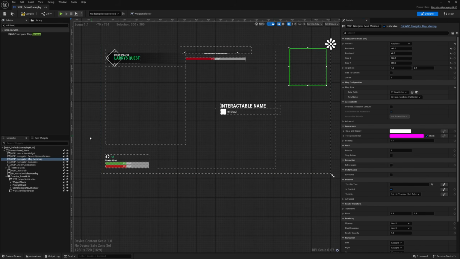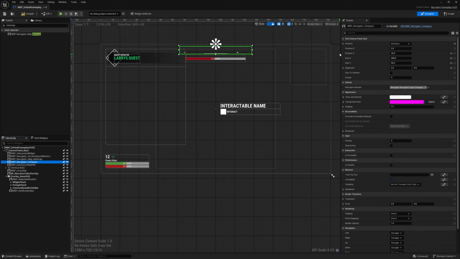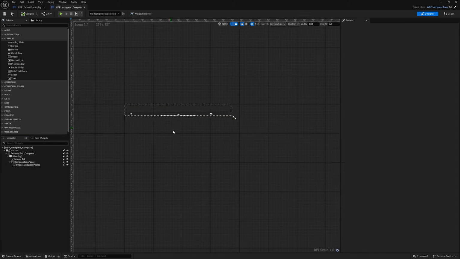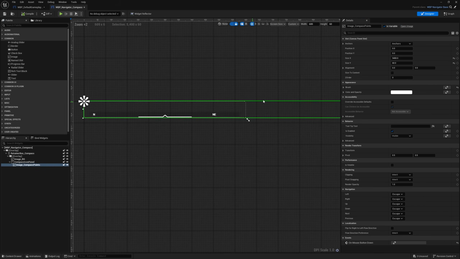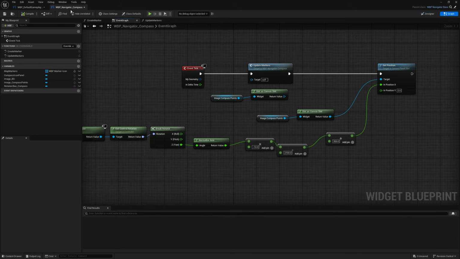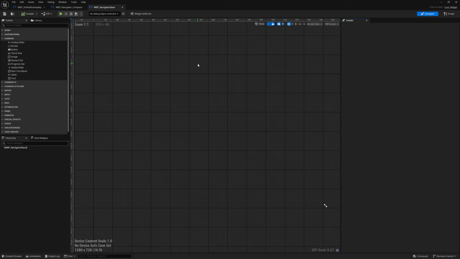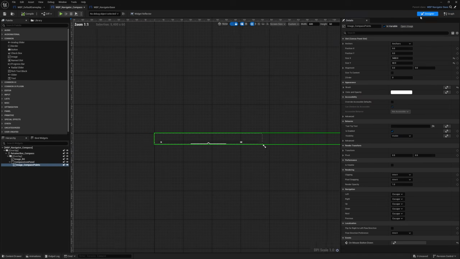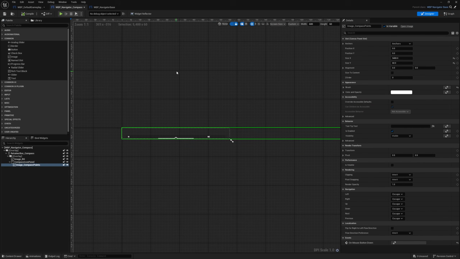And of course, if you need to modify any of these, you can just open them up, right? We don't really use that many complex, hard to understand systems that you won't have worked with before. These are simply just widget blueprints. There's compass one. If you want to modify the compass, you can open this up. You can do things like change the compass image that we use. And all of the navigators use this navigator base. This is the base class for any navigator widget that needs to support having navigation icons added to it.